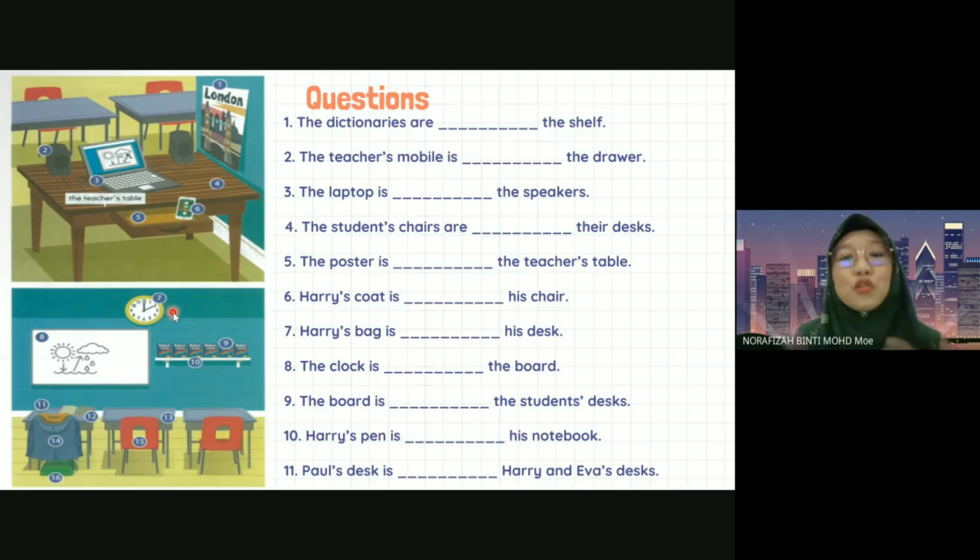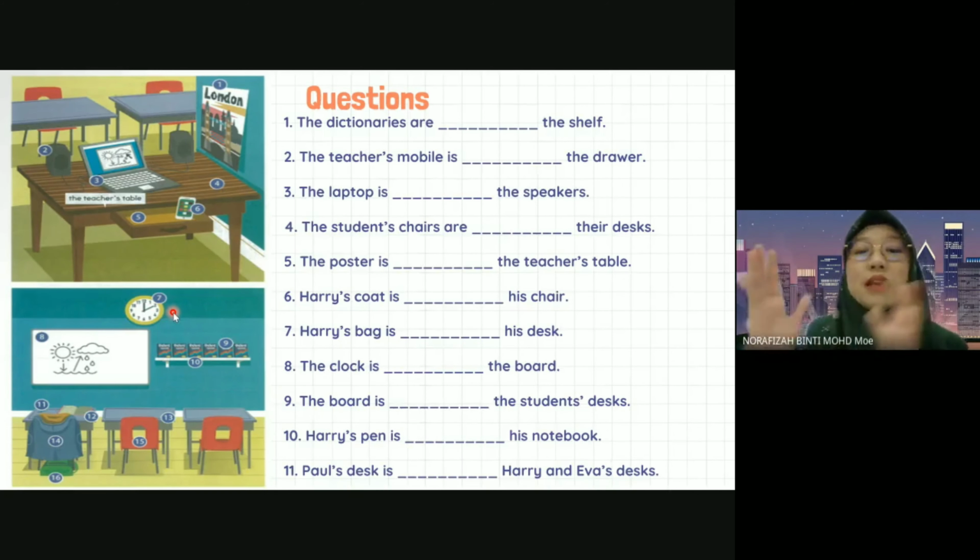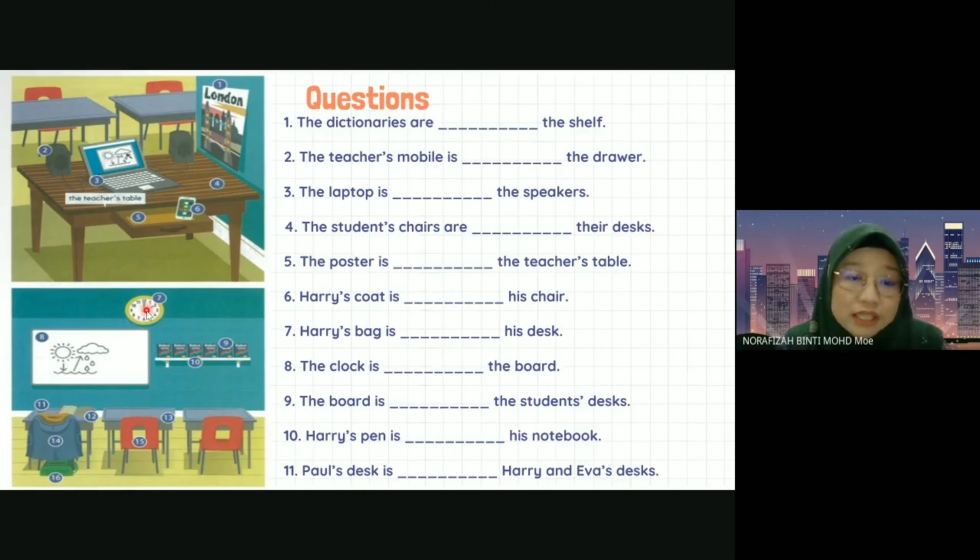Near, dekat maksud dia. Dekat ni dia tak ada duduk betul-betul dekat atas ni ke apa tak. Tapi dia dekat. Contoh macam rumah awak dekat dengan sekolah. Awak jalan kaki je kan. We say, my house is near the school. So, dekat tu kita tak ada bagi tahu dia betul-betul bertentangan ke sebelah ke tak. Dekat means, kalau macam ni awak tengok. Kalau awak nak cakap on, tak boleh sebab dia macam ke tepi sikit. Kalau awak nak cakap under, memang tak boleh lah sebab bawah. In dalam, tak boleh juga.